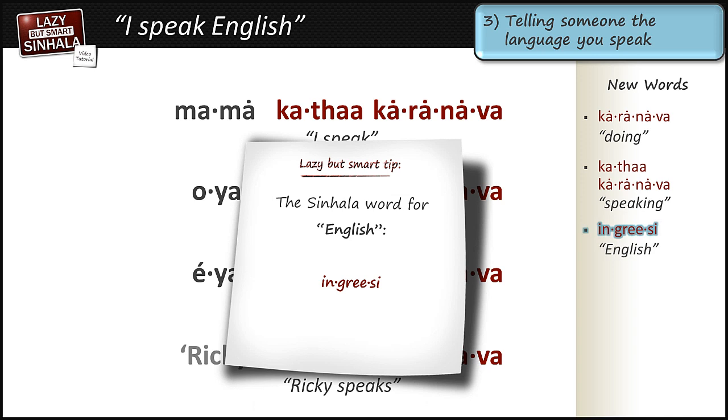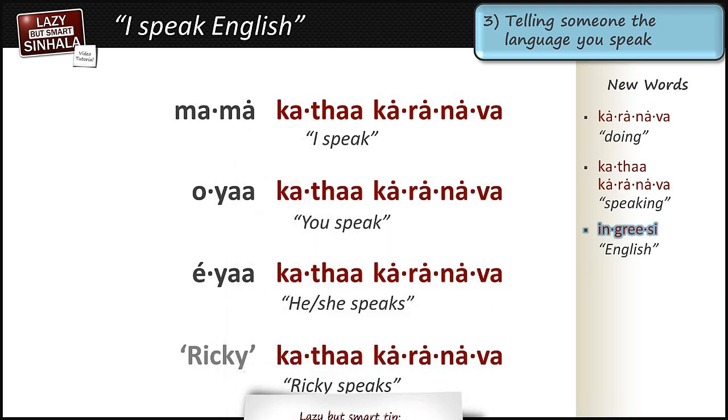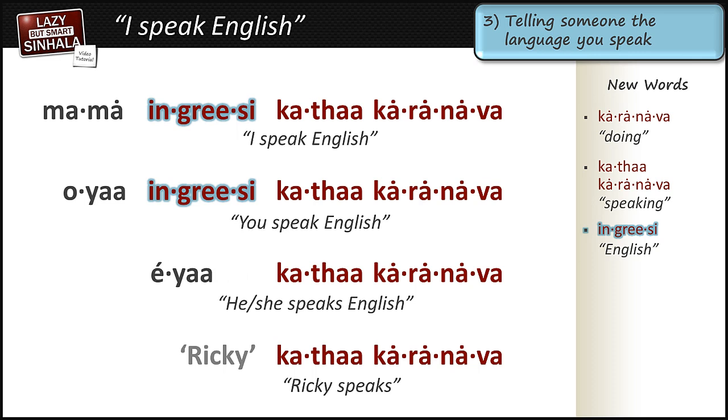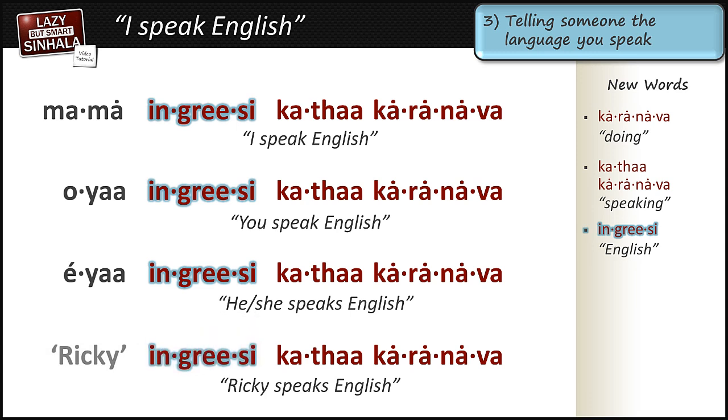So to say I speak English, all we do is squeeze in the word Ingrisi between the personal pronoun mama and the verb kata karnava to say mama Ingrisi kata karnava. Similarly, you speak English is oya Ingrisi kata karnava. He or she speaks English is eya Ingrisi kata karnava. And Ricky speaks English is Ricky Ingrisi kata karnava.